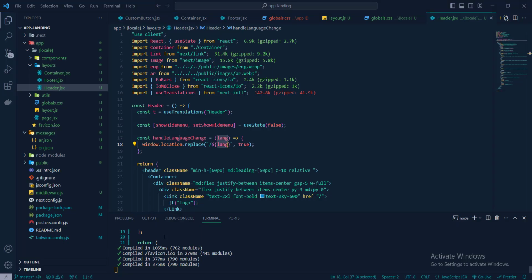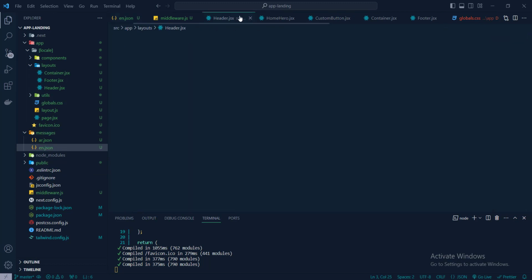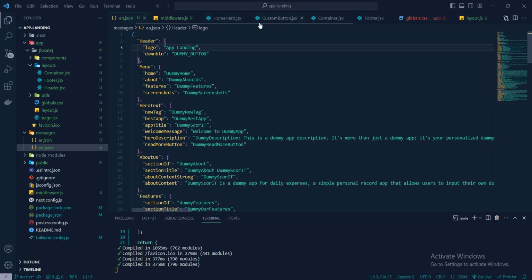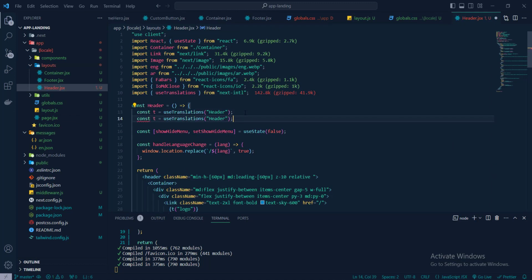Okay, in this way we can add menu names. Okay, so let's do it. Header, so we rename it menu.